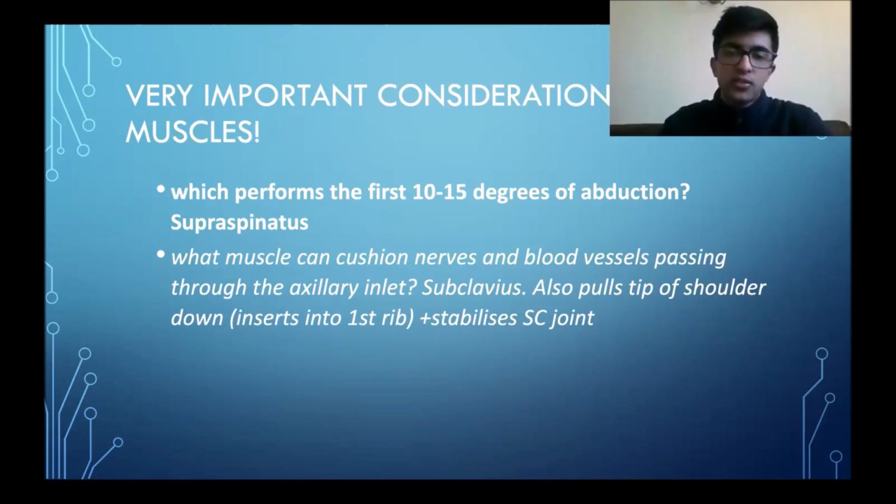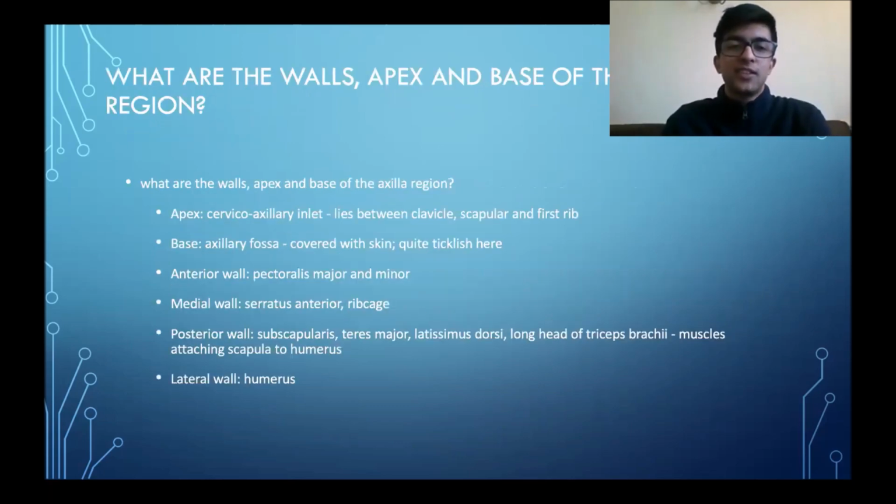And it also has another function that I've listed here. So you can read that if you want. Next slide, please. Okay, so this is a really informative slide, but it actually makes a lot of sense. So you have, what are the borders: apex, base of the axillary region?